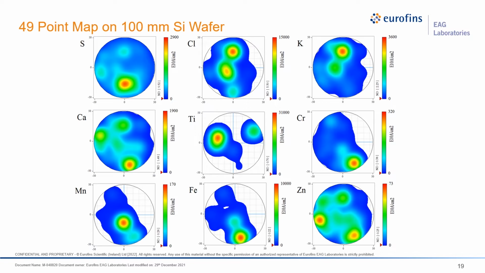So what we can see from these maps is this can help you locate exactly where your contamination is from, help you determine the source. And then, comparing all these maps, you can see what kind of correlations exist between the different elements and what that can tell you. So in this case, sulfur and calcium seem to have the same 3 main hotspots and seem to be mostly distributed across the surface of the wafer.